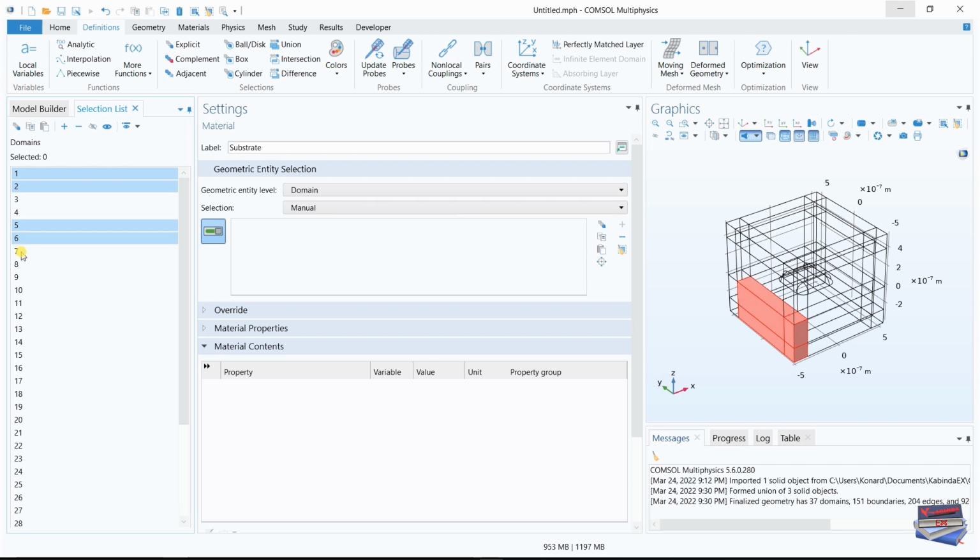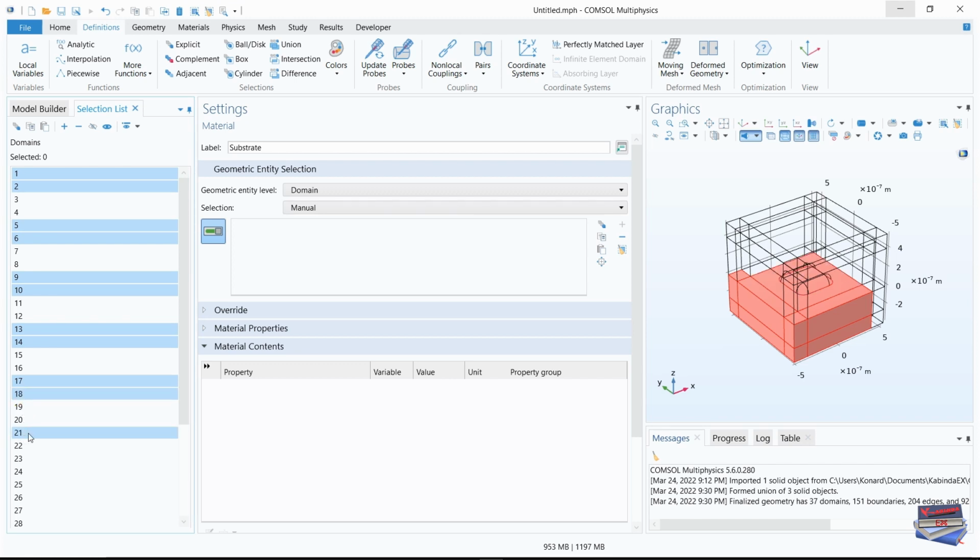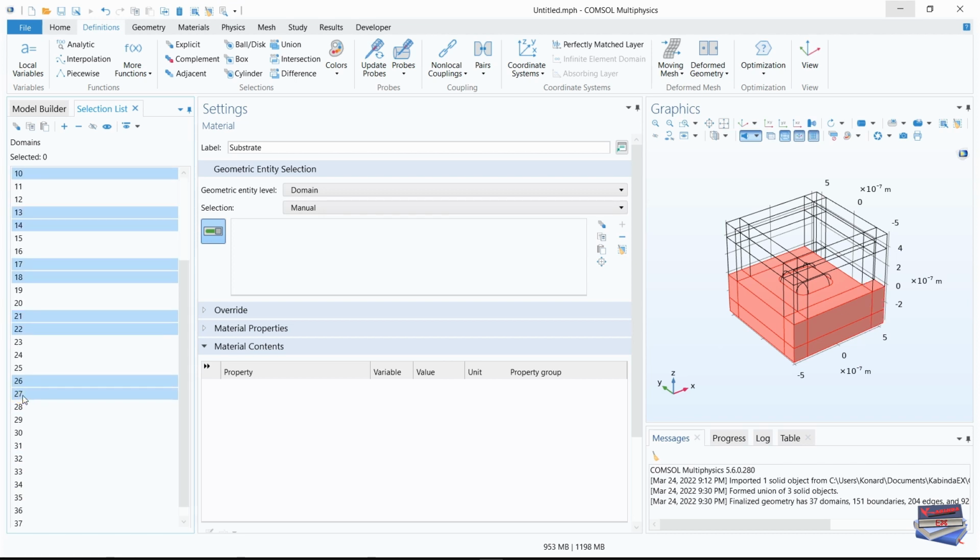So 5, 6, 9, holding control. 10, 13, 14, 17, 18, 21, 22, 26, 27, 30, 31, 34, and 35.